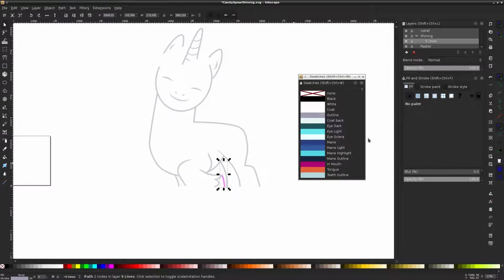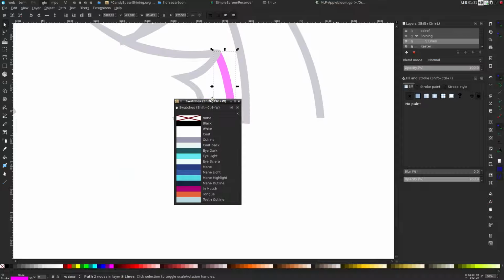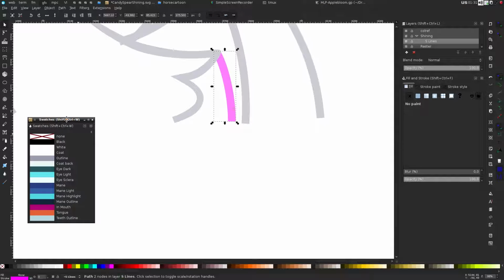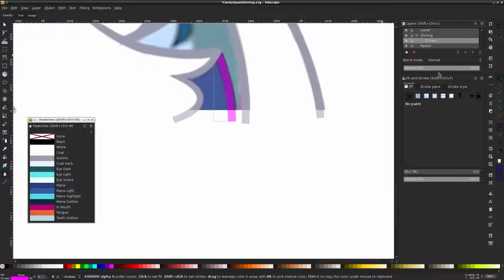And again, I forgot to do something. This one here, I don't have this in my swatch file, as you can see. And it's not exactly the same as the main outline. So I have to do a bit of tricksing here. Select this and then put the opacity to 0.